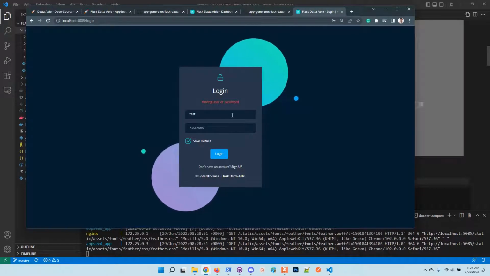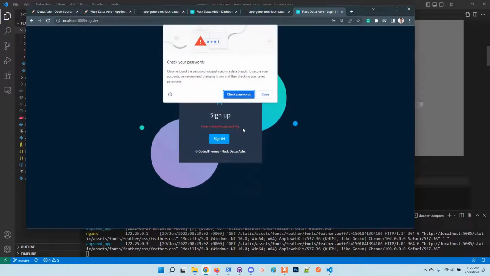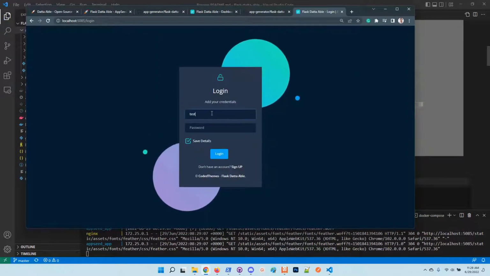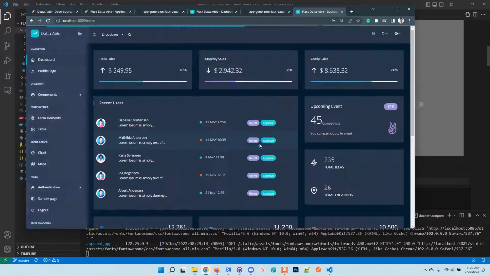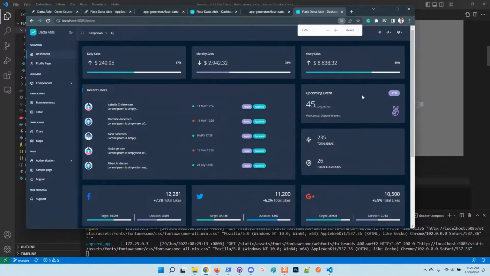from our Docker. Of course, there is no default user, we need to create a new one. If the user is successfully created, you'll get a message from the application. Let's use it and sign in. Okay, so the application is up and running. We have Docker support, we have authentication. You can start using the project.